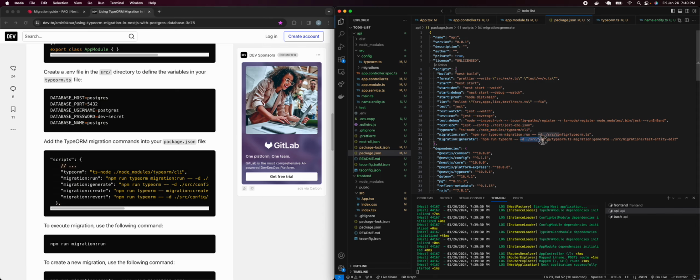And then when we're generating a migration, we are saying generate the migration to the source folder and then the migrations folder. So this is where we're saying we're putting that migration. And then after the slash is what we're going to name it. So we're going to say add column to name.